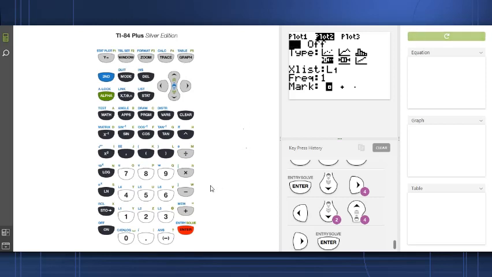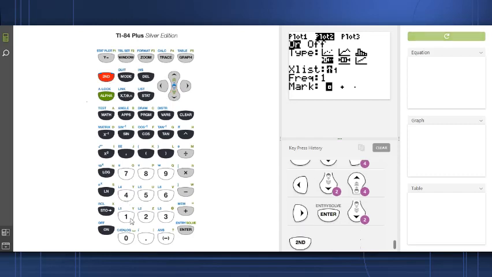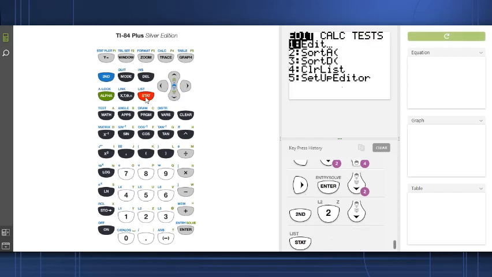I've already turned it on, and you can also see that right here I've got it on the comparison. But I've got to make an adjustment in my list because it's going to pull from the same list as plot 1, and I've got to change that. So I'm going to go in here, and to get it to the L2 list, I hit second 2. If you look right there above that 2, you see L2, and we can see that that has changed it to the L2 list.